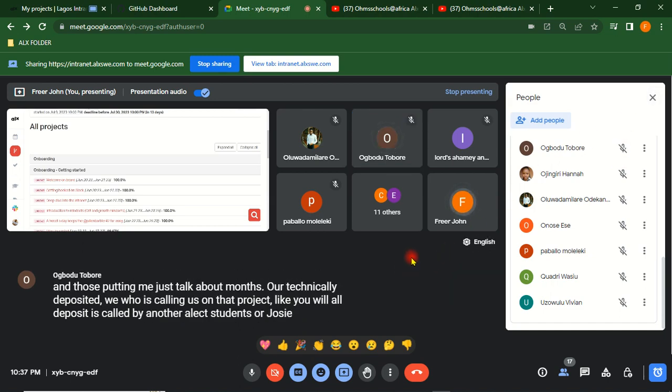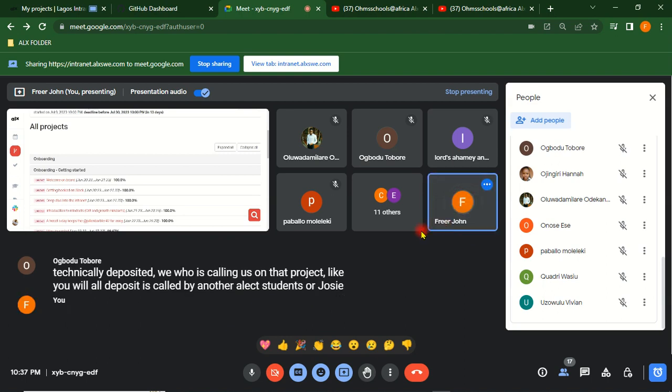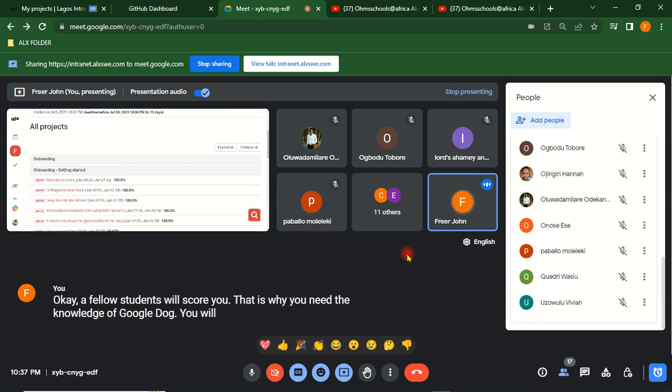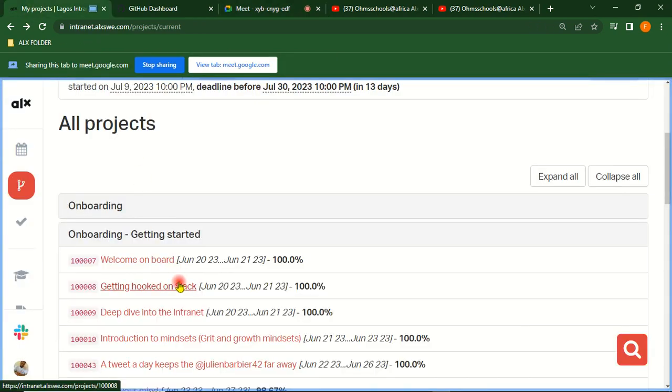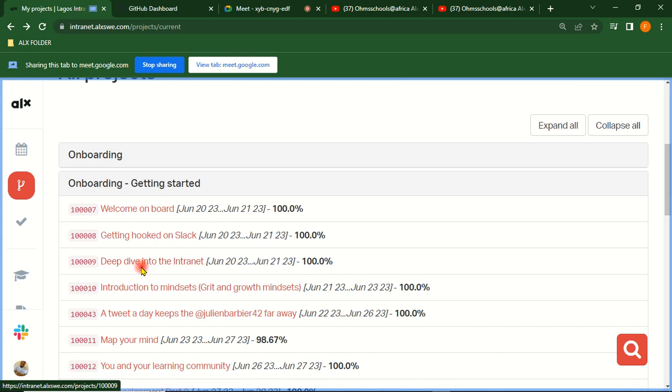Okay, a fellow student will score you. That is why you need the knowledge of Google Doc. You will share the link you generate from your Google Doc, then you send it to this port.